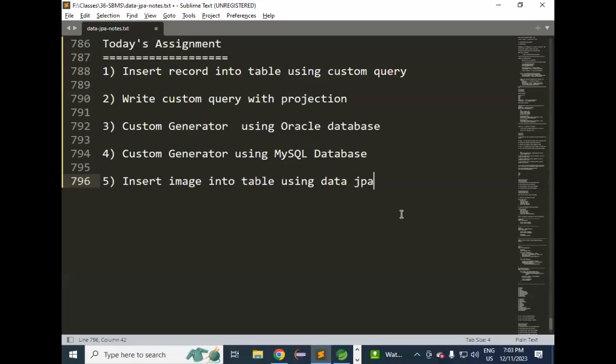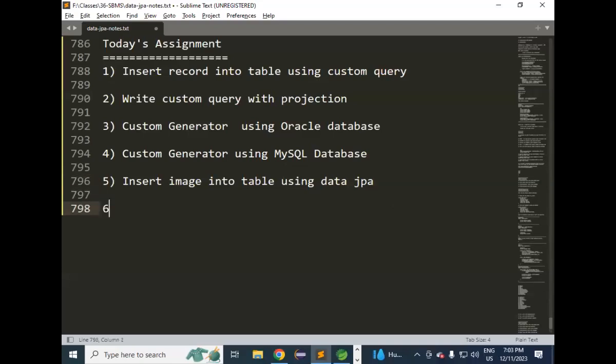So try to habituate. All these 4 tasks I have not explained in the class. The reason is, if I explain within one day, everything will be complete. That's not the important part. The important thing is whether you are able to learn something new on your own or not. For the next 2 months, I will be there with you and I will teach the concepts. After 2 months, if you go to the company, nobody will teach you the concepts required for your project implementation. So you need to do the things on your own.